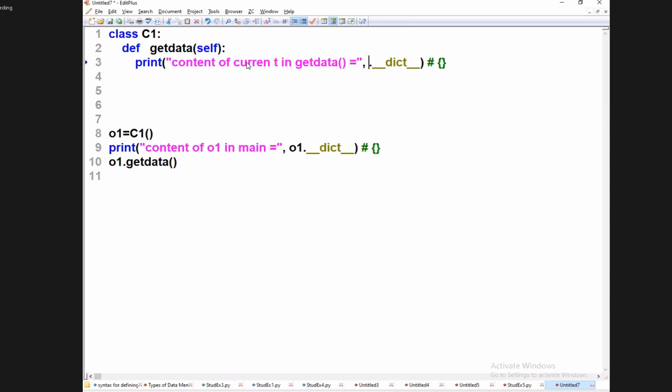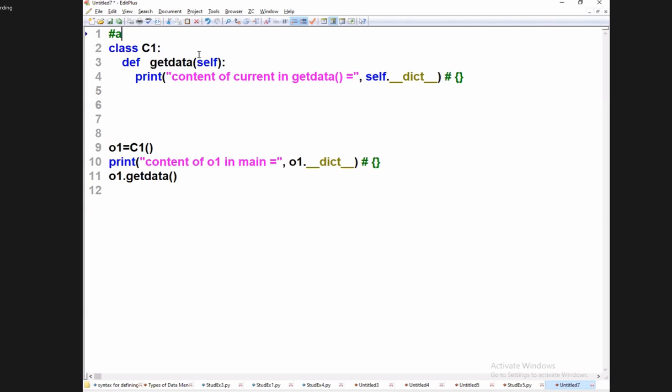That's it. Self dot dict, self dot underscore underscore dict. I am calling it, but I am not keeping any data, I am just printing.